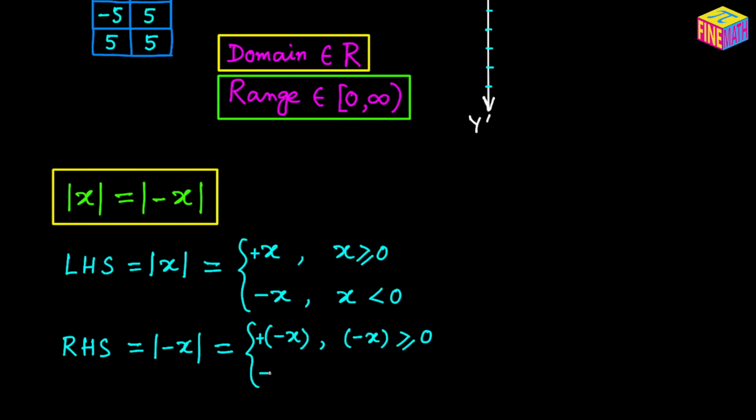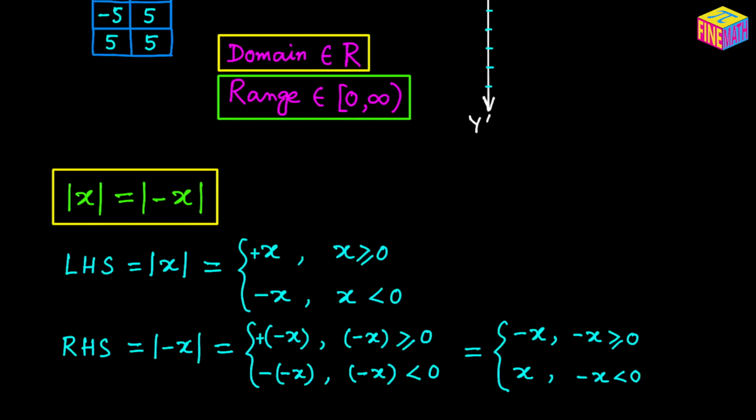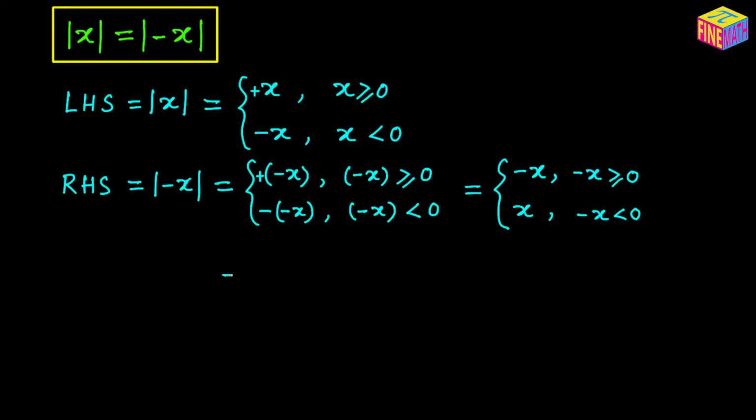And also we have to say negative of the same number when that number is actually negative. I'm going to now write it as negative x, so I'm removing the parenthesis. I'm simply writing positive of negative x, that is negative x. So the value of this function is negative x when negative x is greater than or equal to 0. And here again I'm removing the parenthesis. So this is becoming positive x, because negative of negative x is positive x, when negative x is less than 0.